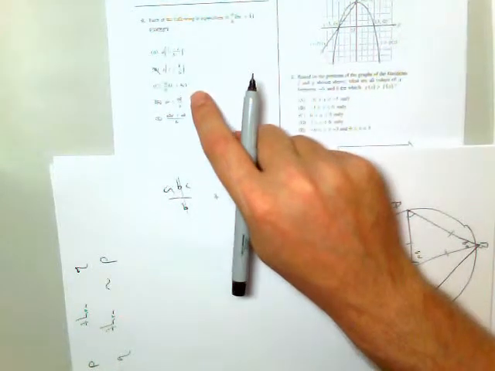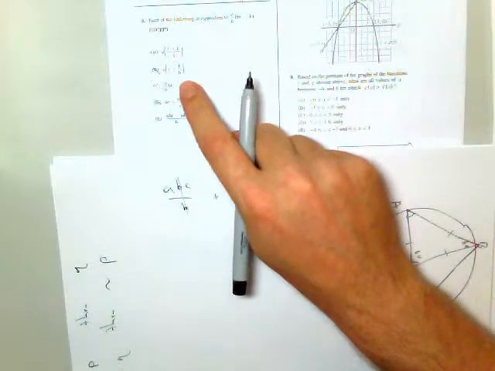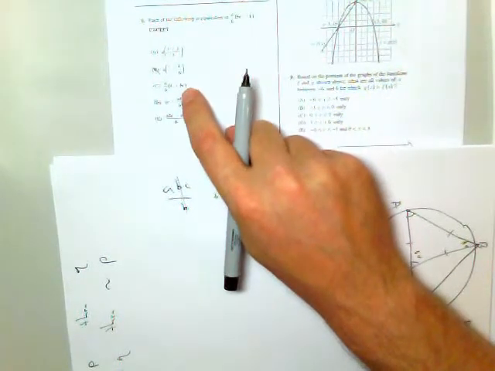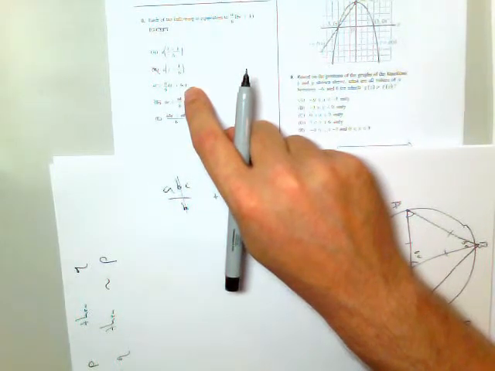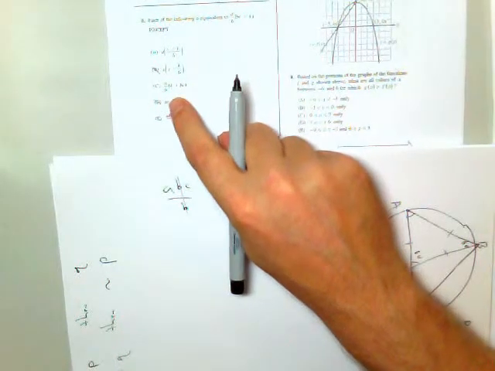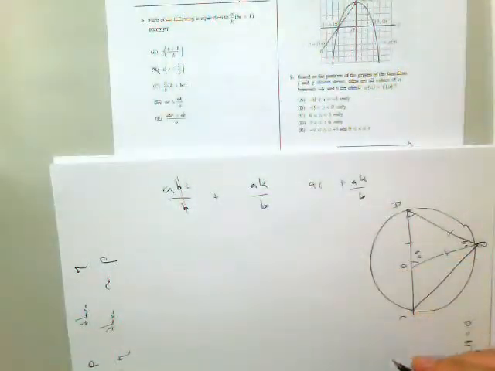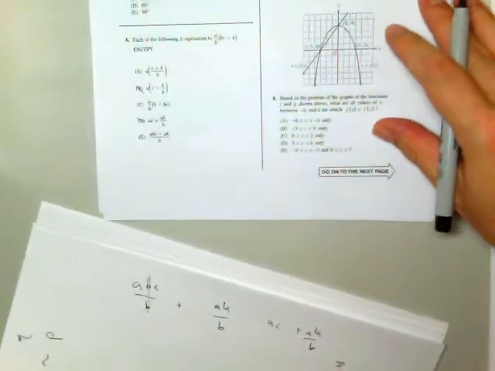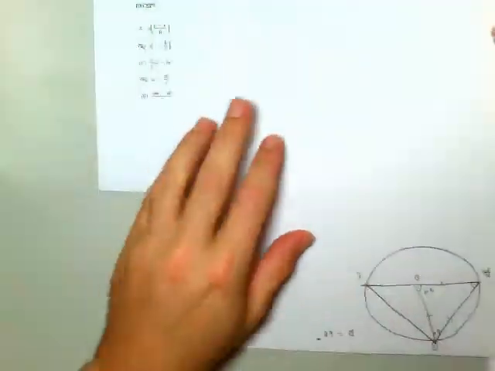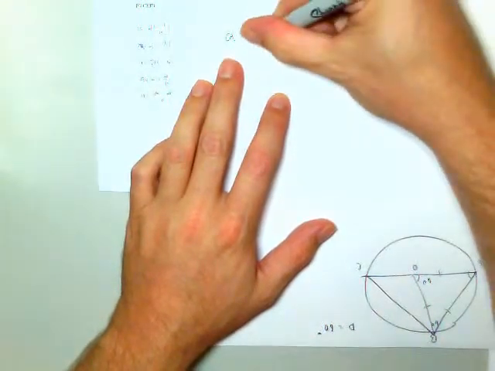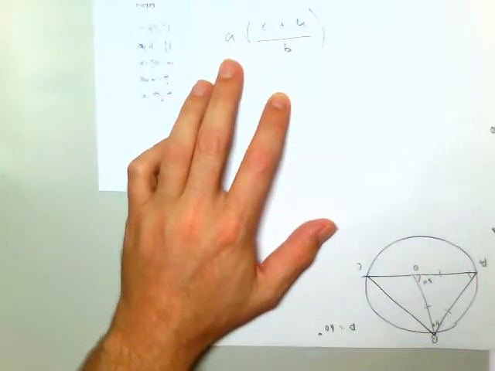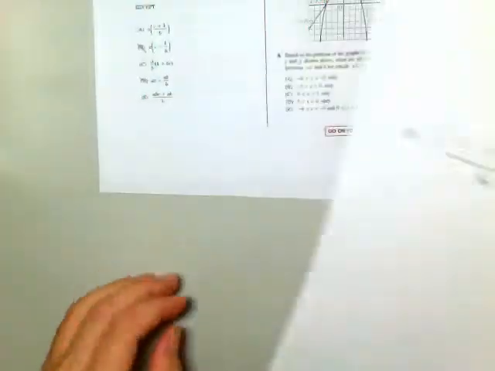Right. What are the other two I'm missing? Well, this is just switching the two things being added in the parentheses, switching the order. That's commutative. That's fine. This is a form of distribution. So it's going to be A. Number 6 is A. And let me just write that out so you can see it. That's the only one that's not equivalent.